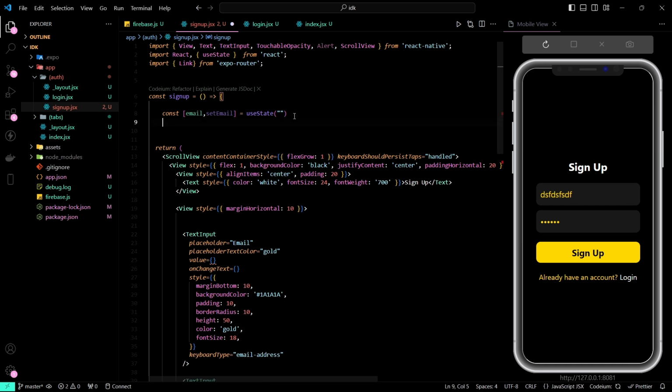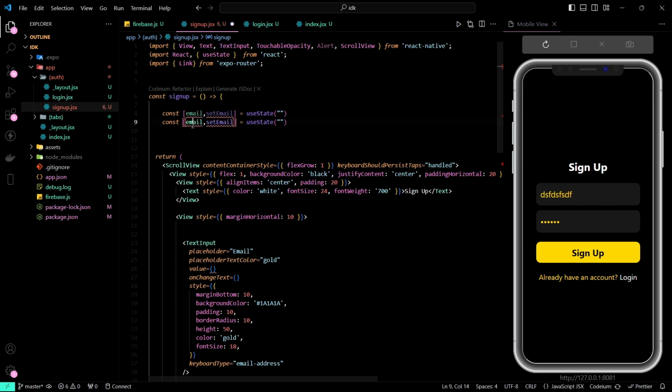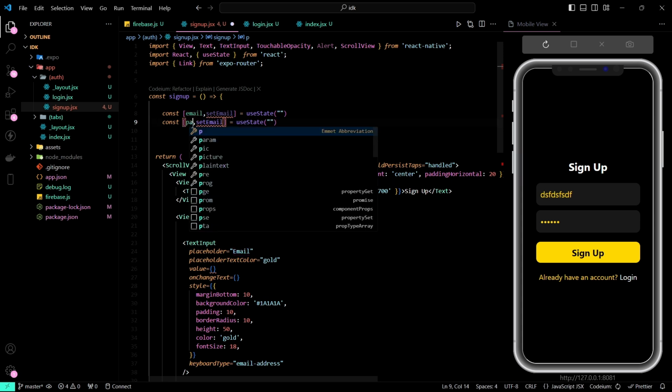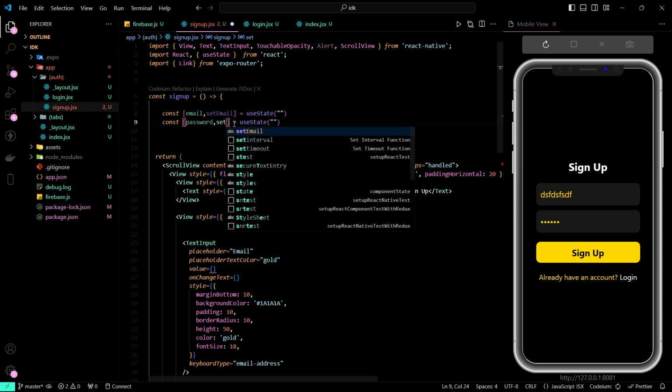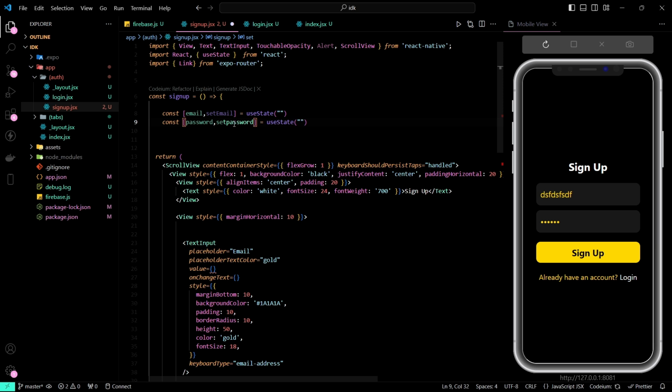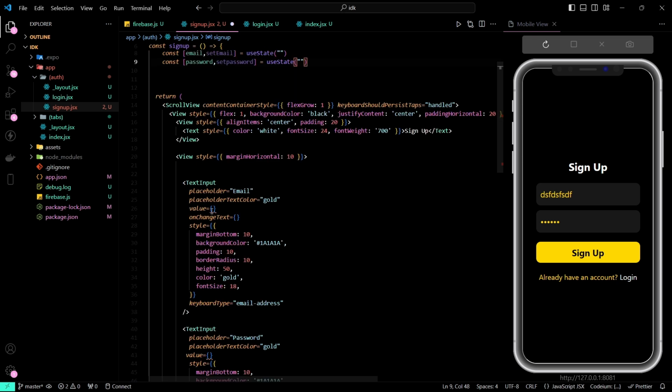Then we'll have one more useState, like we can have a number of states. This is one more state, which will also track the password. This is to access the data inside of password, and one more is to manipulate, right? setPassword. So what is the state of this? Previously it will be null. When the user enters something, we will be changing this. Done.